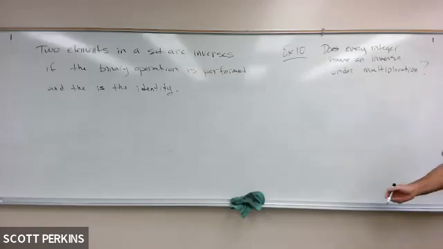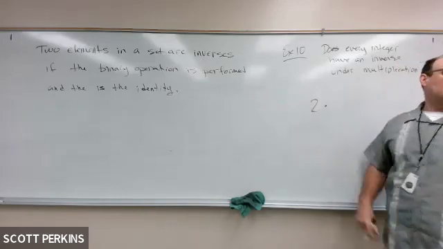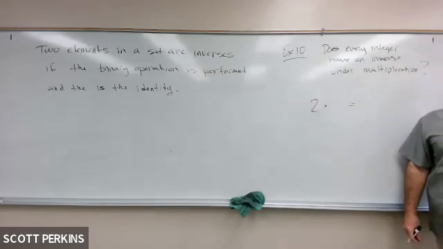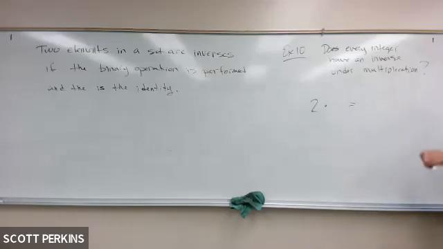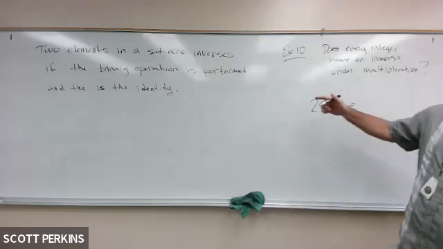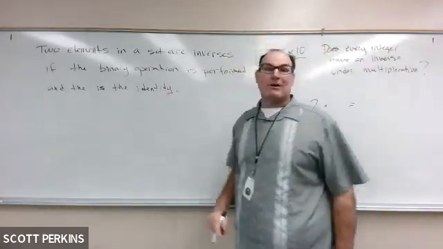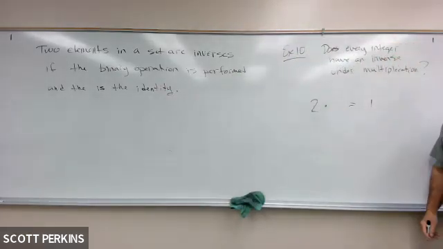Okay, well, let's say this. So if I multiply, here's an integer, 2. We just answered this question. It's right there on the previous page. What's the identity? Because the definition says I'm going to pick two elements and I am going to get the identity. What's the identity when I multiply? 1.